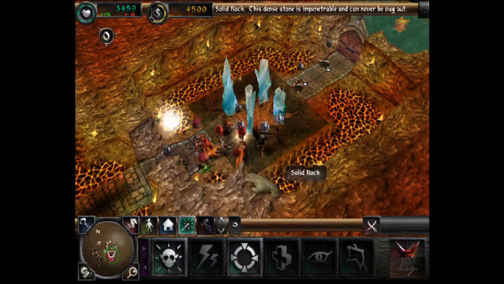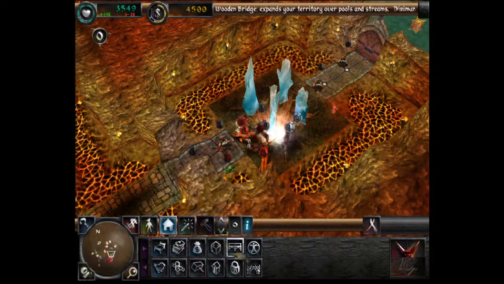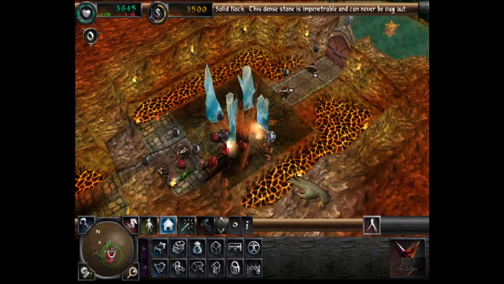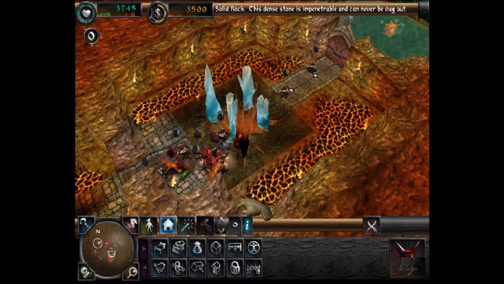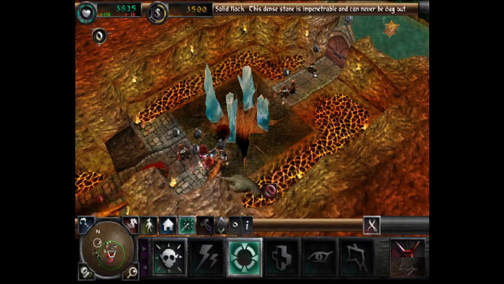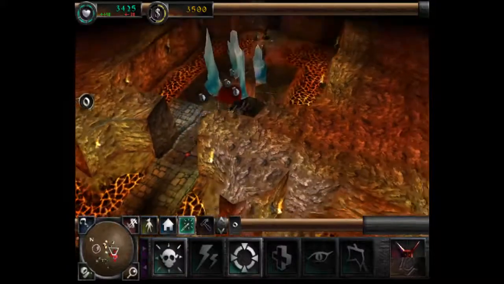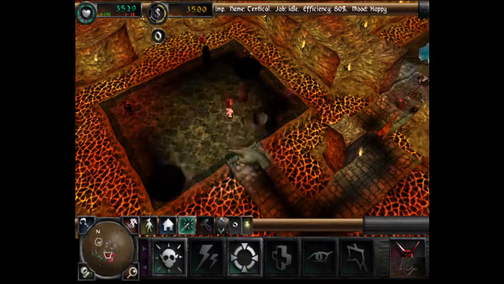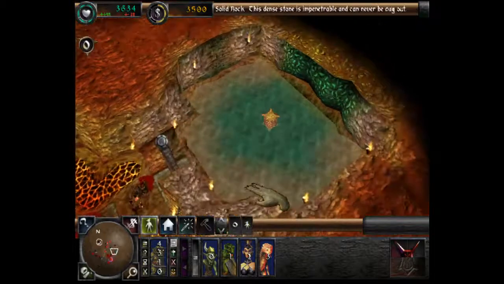It doesn't really matter much now. I think we'll be able to deal with them. Claimed a portal. Okay, well, some of my creatures passed out, but a new species of creature has entered your dungeon. Oh, we got a goblin. I would like a prison though.